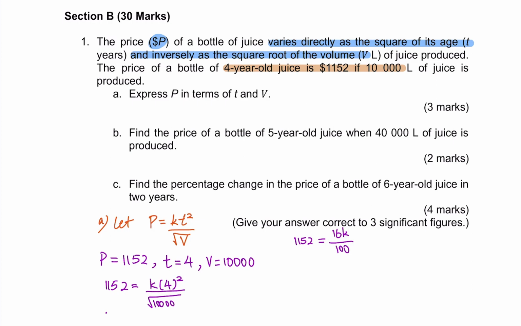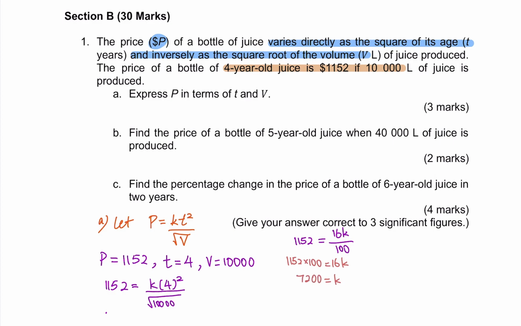Why do we have to find the k? Because it's the constant we made ourselves. k is here next to 16. This 100 is far away, so you deal with that first. 100 here is divided, so if you move it to the other side it will be times 16k. Now you don't need that 16, you can also move it to the other side. Here it's times, so if you move it to the other side it will be division, and in the end you will get the whole thing as 7,200.